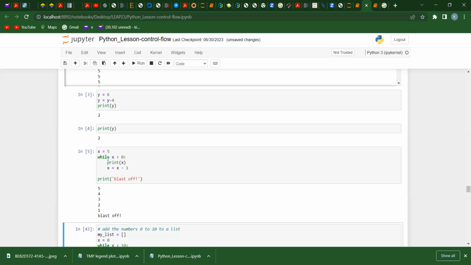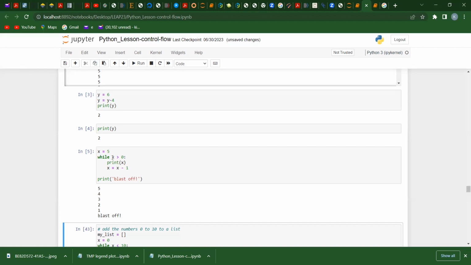Now, while x is greater than 0. The first value of x is what? 5. 5 is greater than 0. Print x. That's why it prints x to be 5. Right? Now, when it comes here, x is no longer 5. Now x equals 5 minus 1. That means our x is 4.